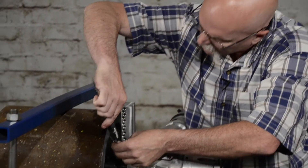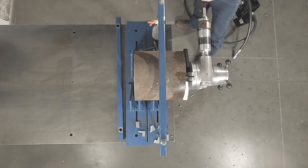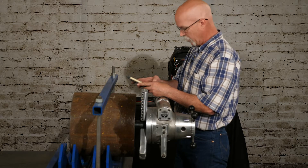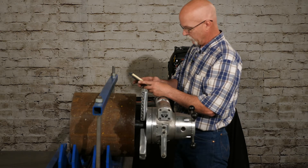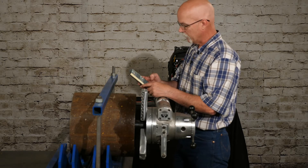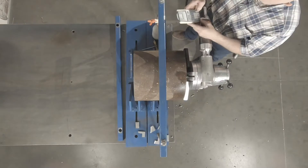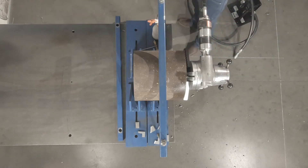Our thinnest spot is over here and we're at one inch 385. So on the calculator: you do 1.385 minus 0.750, which is your transition location, and you end up with 0.635. You times that by the tangent of 10 degrees — because that's your top compound — then you add that to the setback for the 37 and a half, and you end up with a total setback of 0.686 on this particular piece of pipe.